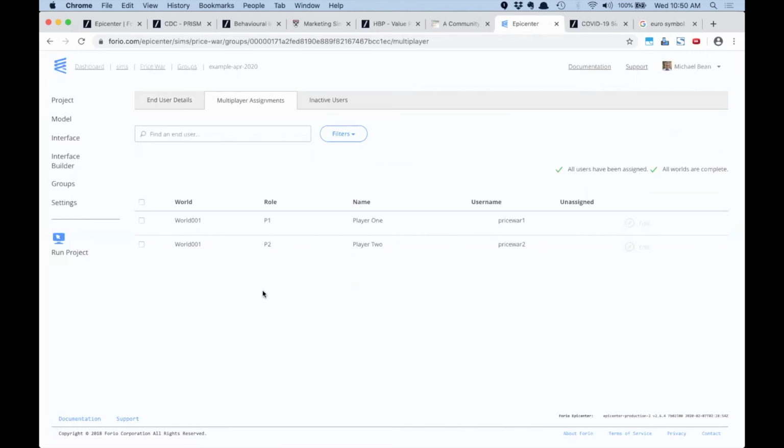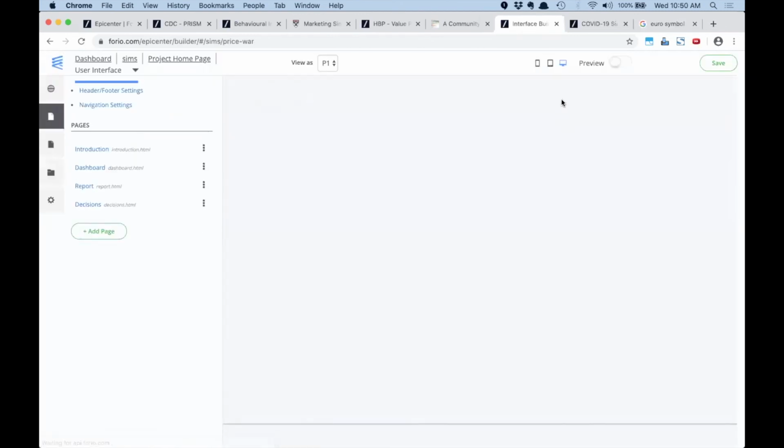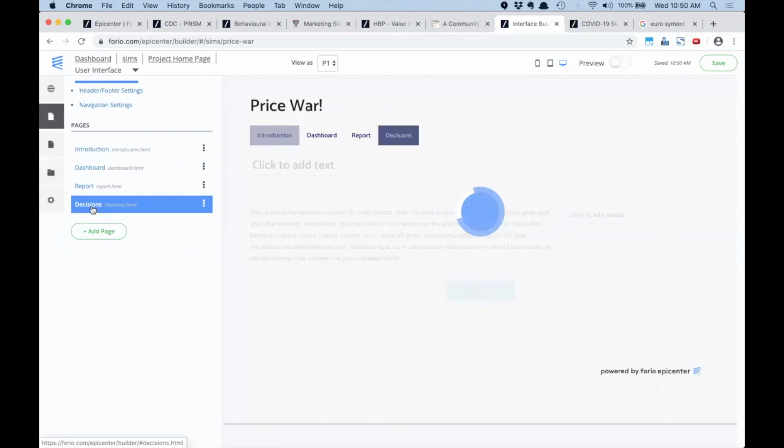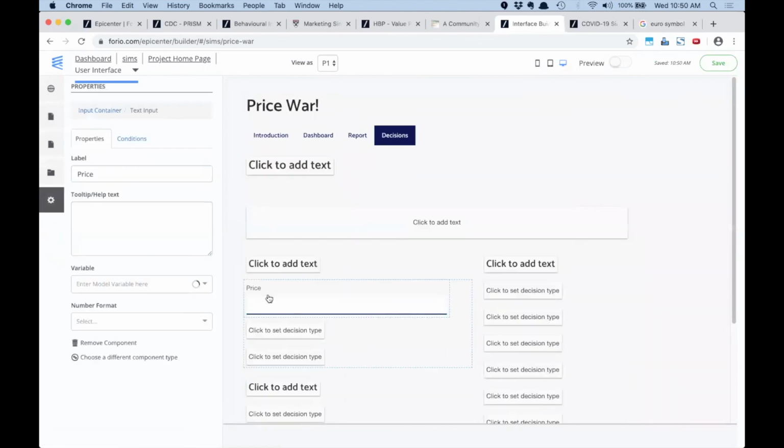Now, before I run this, I need to do one last thing, which is, because I was kind of flying blind with that model a little bit, I used the wrong variable name for the decision. So let me go fix that. I just thought of that. I'm going to go to my decisions page here, and I look at this. It wasn't price that I meant to enter, which I had here, as you can see, but I meant to use price decision. So let me try that. There's price decision. That is the variable that I intended to use. Let me go ahead and save that as a fix here. I'm glad I remembered that.